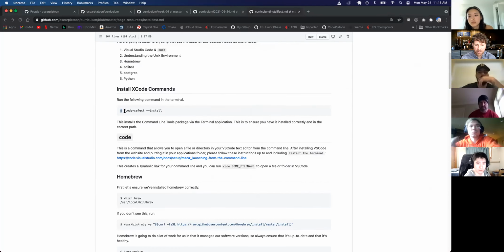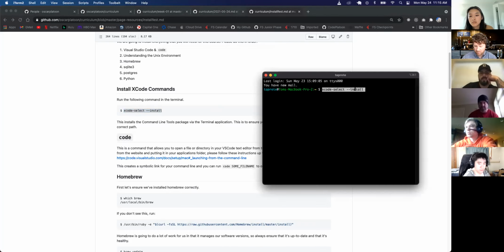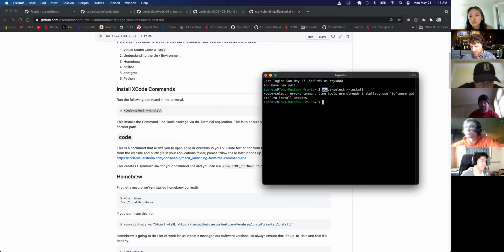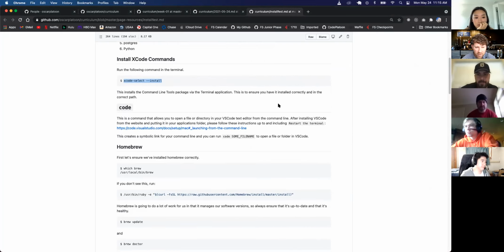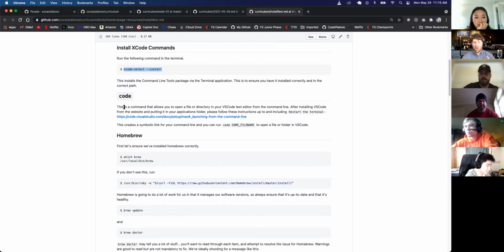If I copy xcode-select --install and run that, I already installed it, so it says command line tools are already installed. I don't need to install those, but go ahead and install the Xcode commands.